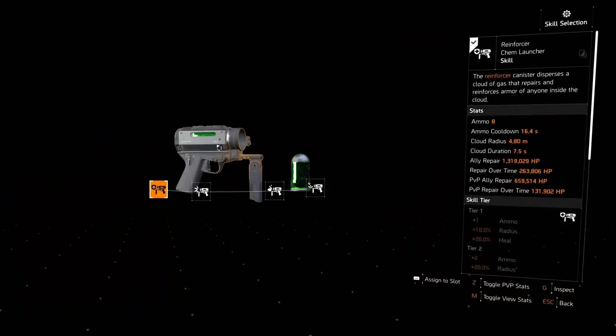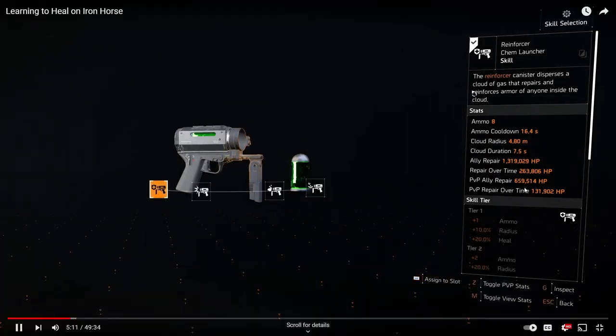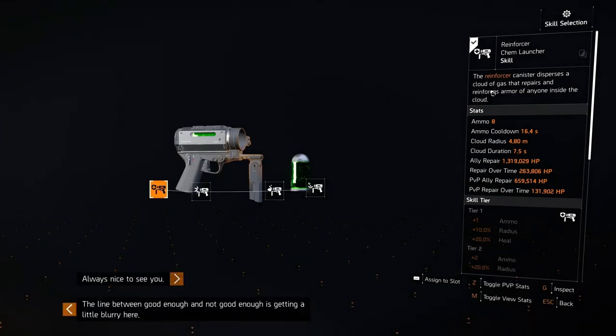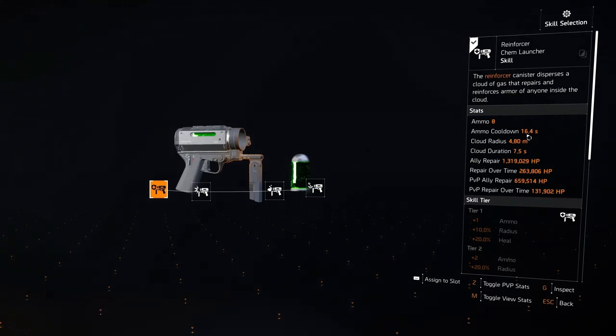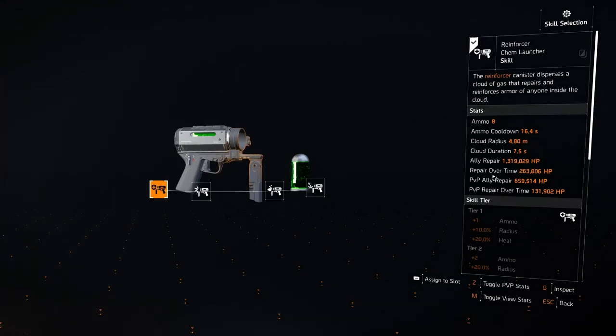Skills. I use the chem launcher, and I use the Reinforcer chem launcher skill. The Reinforcer canister dispenses a cloud of green gas, what we call a massive green cloud, that repairs and reinforces armor for anyone inside the green cloud. My cooldown is 16.4 seconds. I've got a really high ally repair and repair over time. This helps the team massively as they heal almost instantly.